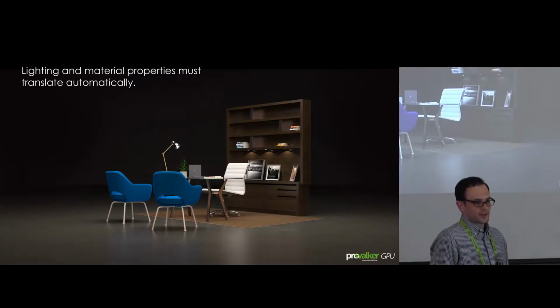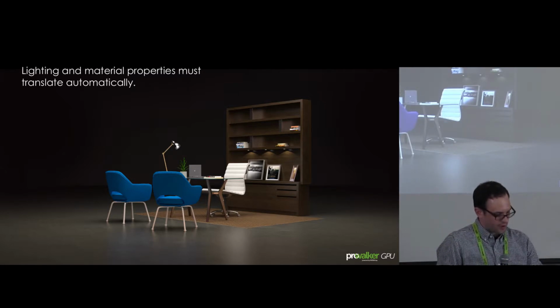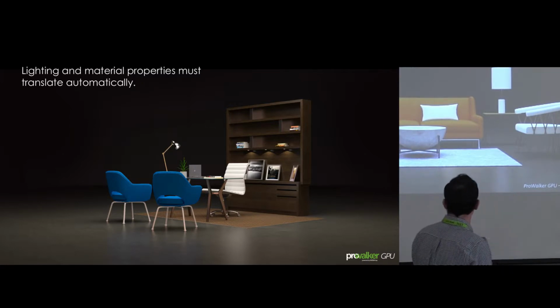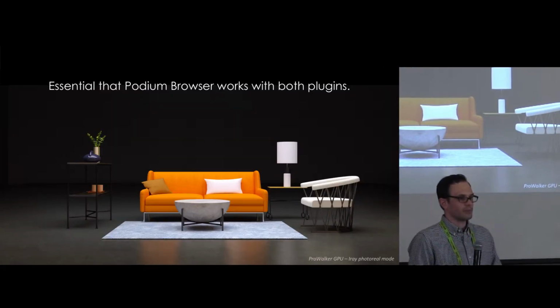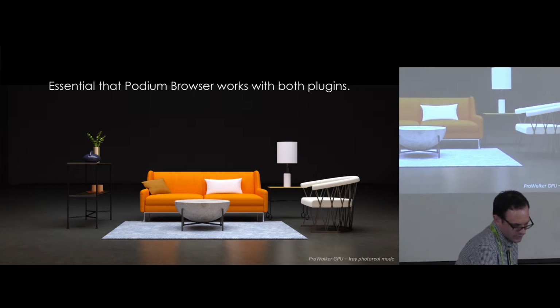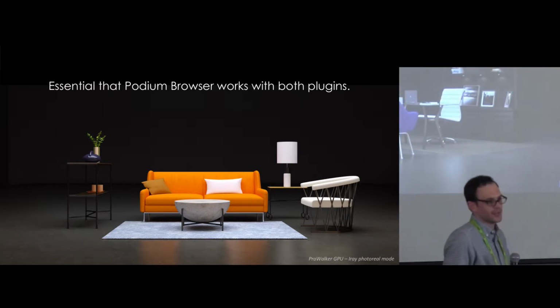Lighting and material properties need to be translated faithfully, basically. The reason for this is the Podium Browser content library that I was talking about. All of these items that I'm showing on screen, all this furniture, all these light fixtures, are pre-made by us, and people buy a content license for it. They've already got materials on them, so they need to be able to download that into their scene and have it render correctly without any additional user intervention. These three light fixtures need to emit a comparable amount of light, whether you're rendering in Podium or doing an animation in ProWalker.